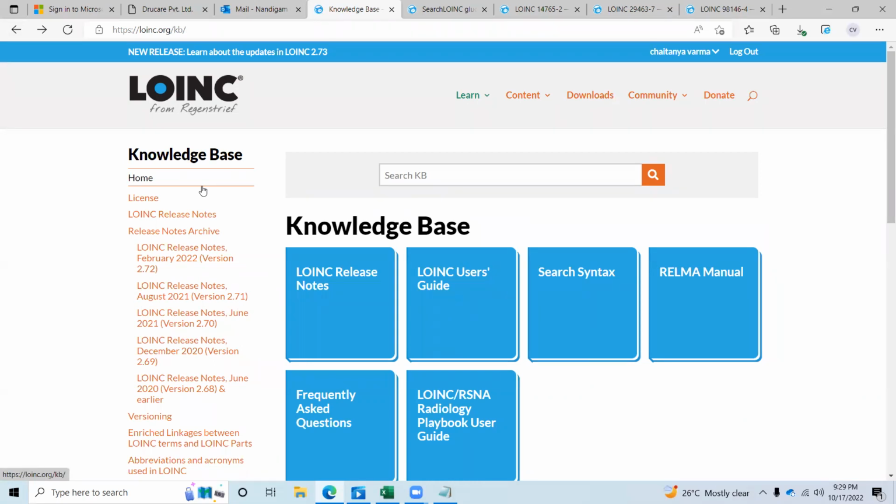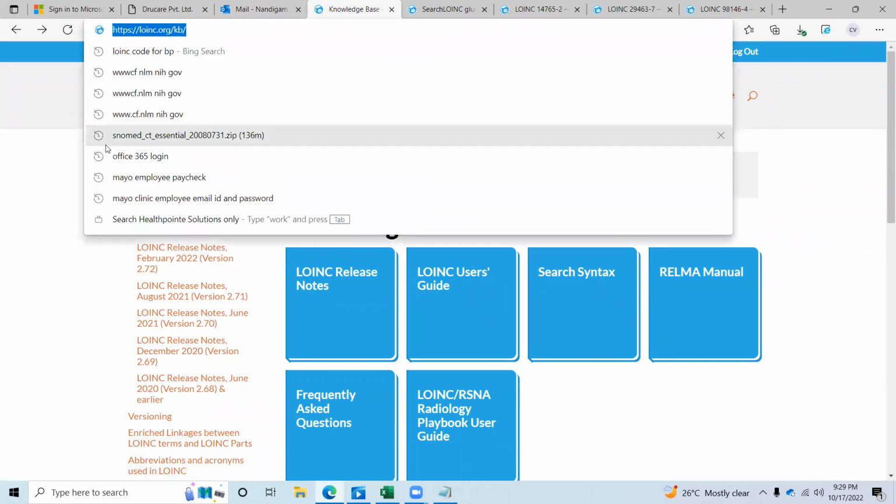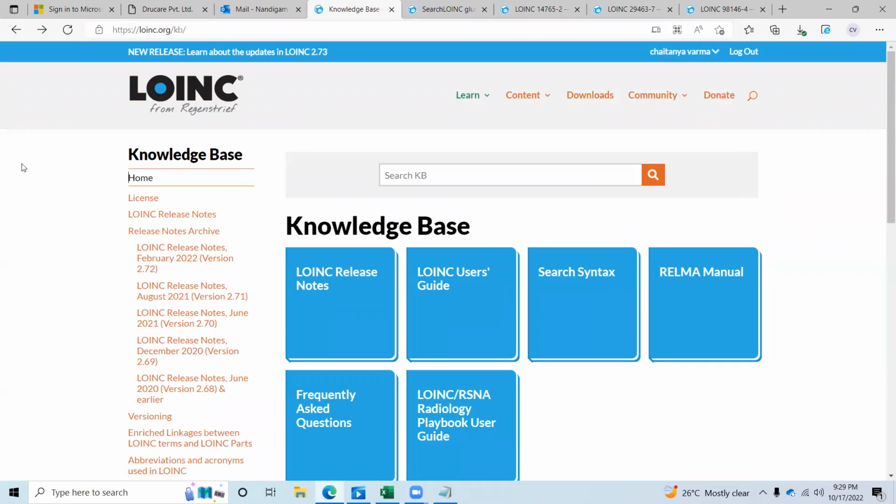Tomorrow, in 15 to 20 minutes, I'll finish the basic concepts of LOINC and we'll start practicing. Please go through this LOINC website today, and I'll share this recording with you also. Tomorrow I'll prepare some spreadsheets, and we'll see in a practical way how we are going to find the LOINC codes.